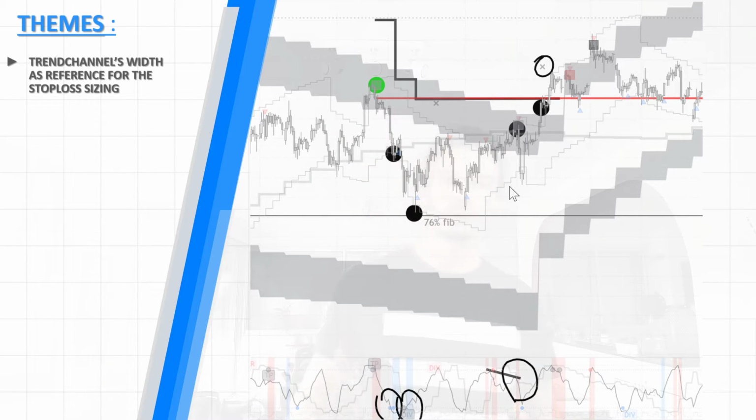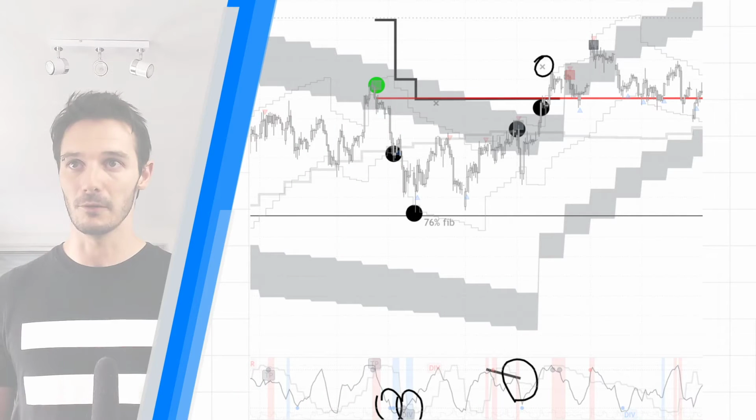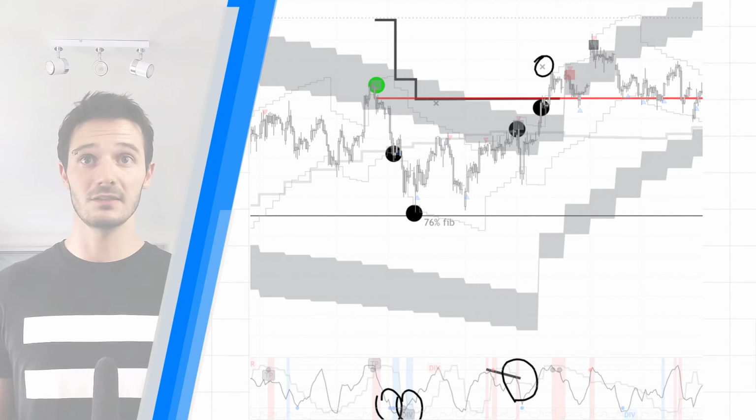So the first thing you're going to be using is how to define the stop loss sizing. Okay, that can be a very tricky question. Some people say, all right, I feel like I should do this or this, but this is not how it works. You need to make things rational. So take the trend channel sizing, make it easy. Okay, you get to enter the trade in here. The trend channel size is that. Okay, put a stop loss of this size. It's okay. Most of the time, that will give you a fairly appropriate size for your stop loss. End of story. That isn't that complicated.